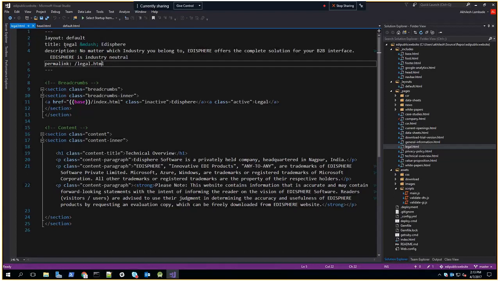Whatever changes you have to do in the title, you have to do it over here only. Okay. And once we change it, will it be for all the pages or for separate pages? For separate pages, not all the pages. Okay. At present we are at the legal.html page, right?